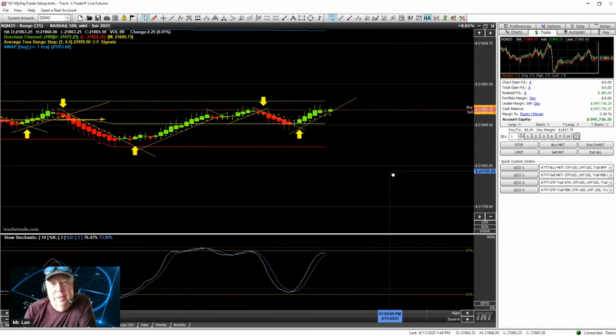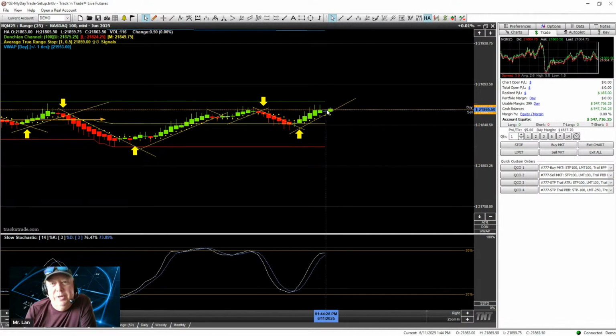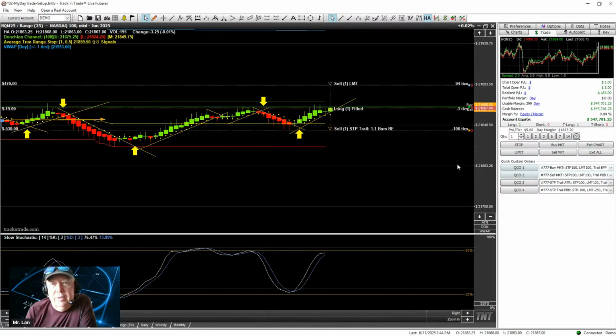But I don't know, just politics in general. Okay, look, what's happening right here? This is a buy signal right there, but I don't like it. It's ugly. It's a very ugly buy signal. You want to take it? Why not? Just take it, Lan. Okay, well, we'll just take it.